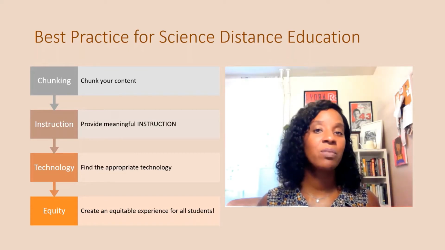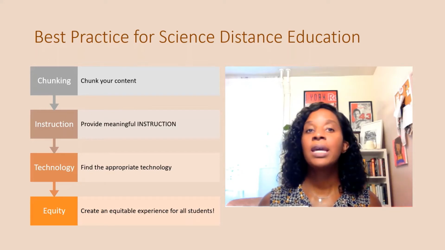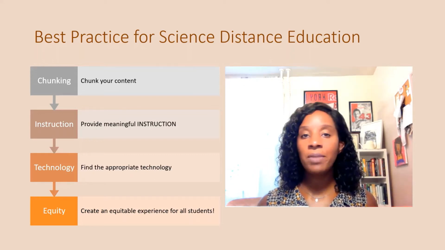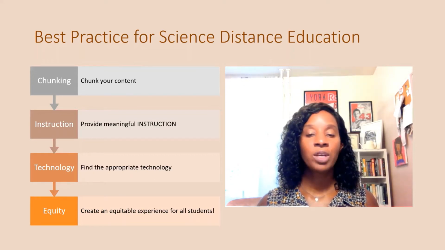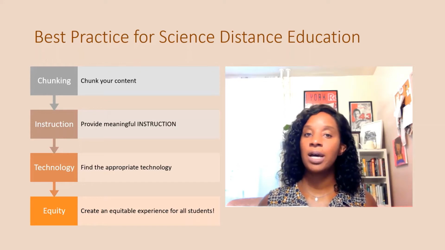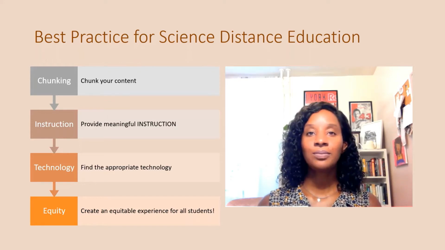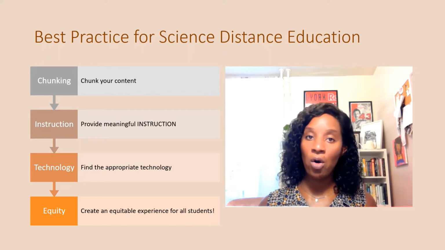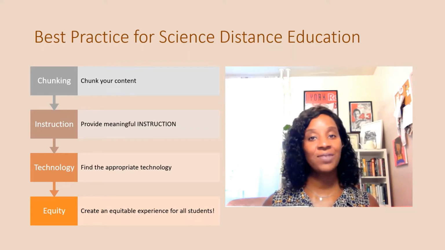And the last and most important of these to me is to create an equitable experience for your students. You want an equity-based classroom. That means when it comes to thinking about platform-based learning, technological needs, you have to set your class so that the student with the least amount of resources and support at home can still be successful in your class.